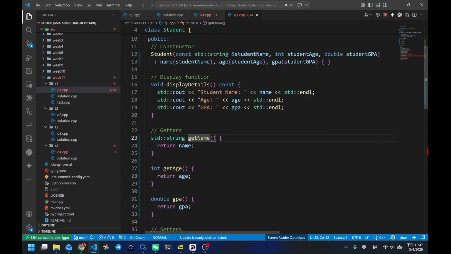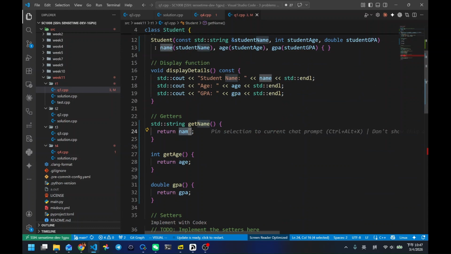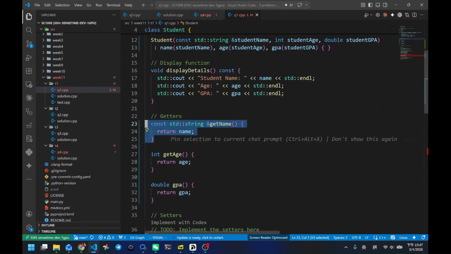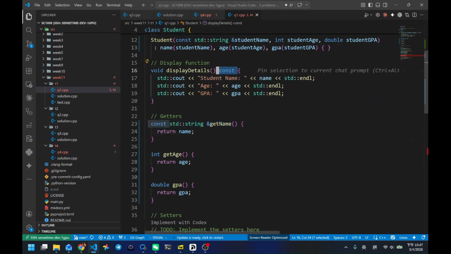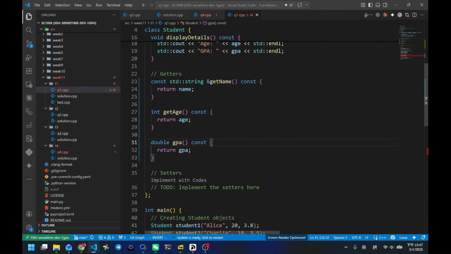But again, you can see here, when you return a name, it will cause a copy, which is the name copied to the return value, and the return value copied to the following code. So the best way is to use return by reference. And again, because this function needs to be a const function like this, it is better to add a const. And if you don't know what a const function is, you can read the notes.